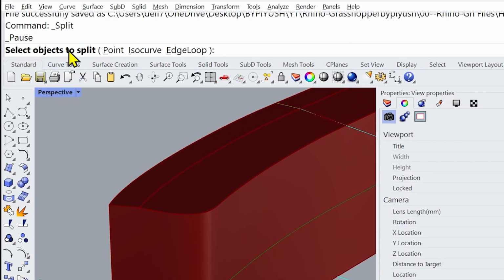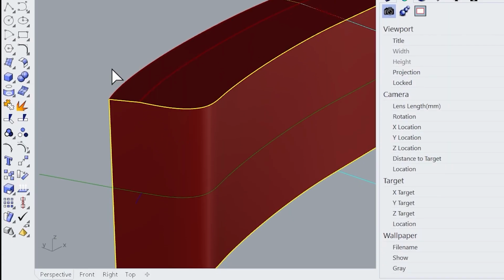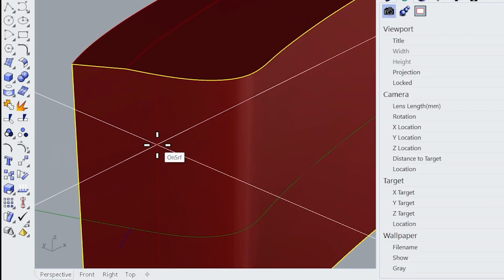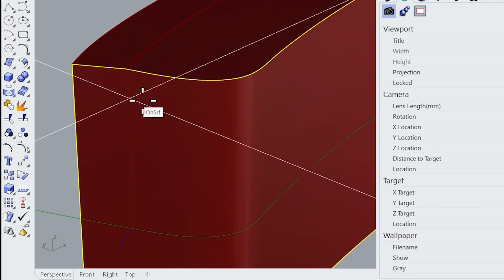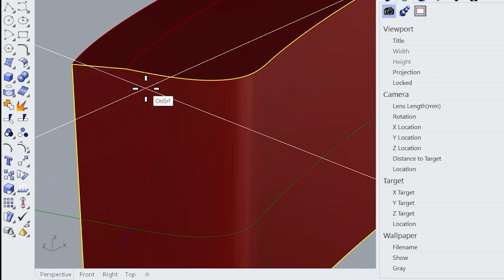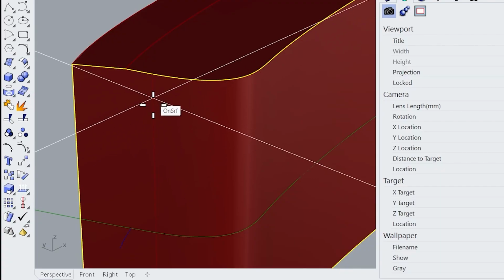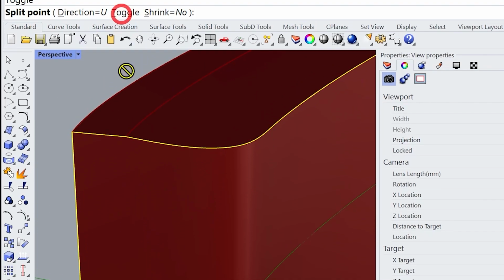Now it will ask you to select object to split. I need to split this object, right? And right click again. Now you see with my crosshair, this iso curve is moving. Wherever I put it, it will split the surface from that particular portion. Let's say you are not getting a vertical line like this, maybe you are getting a horizontal line.